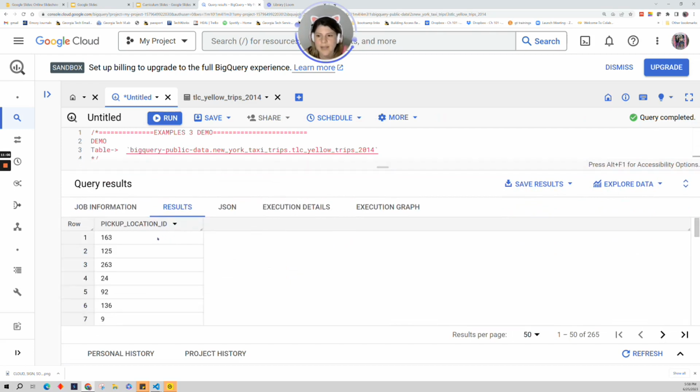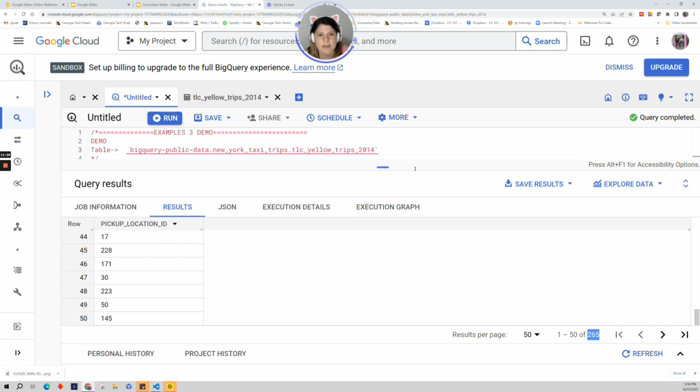Okay, now I could go through and try to filter through or count all the different pickup location IDs, but BigQuery already told me that I have 265 entries. What does this mean? This means that in our taxi data, there are 265 different places a taxi can pick up someone, like a pickup spot.